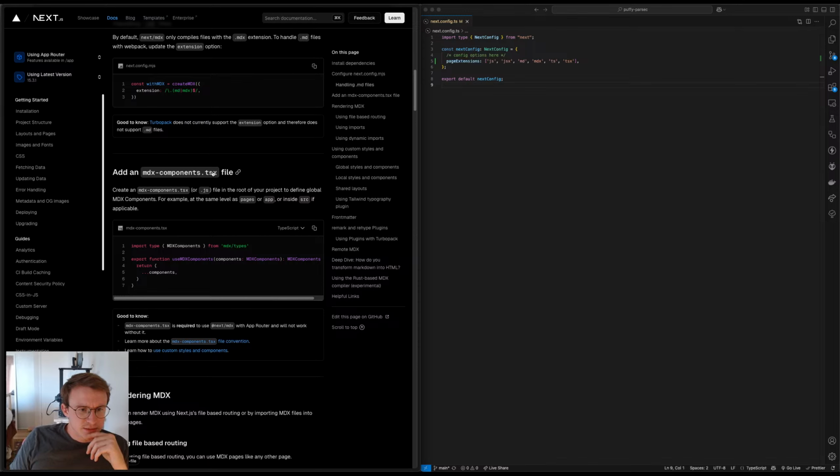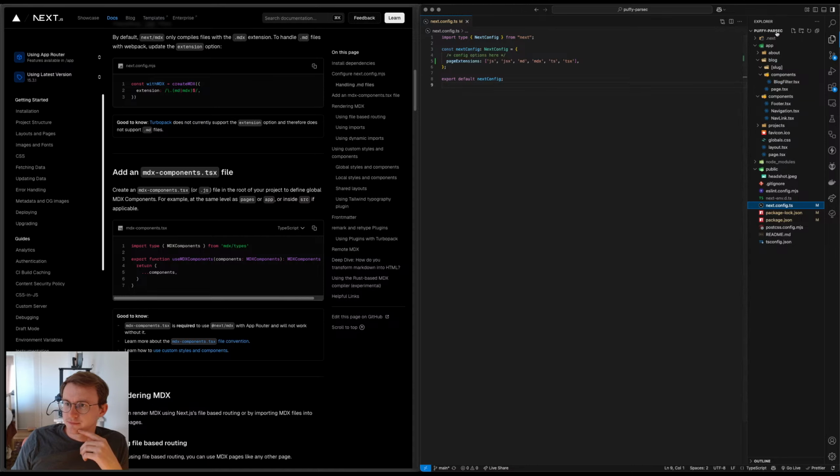Add an MDX components.tsx file at the root of your directory to define global MDX components inside source. They're required to use this with the app router, will not work without it. Okay, well, you twist my arm.